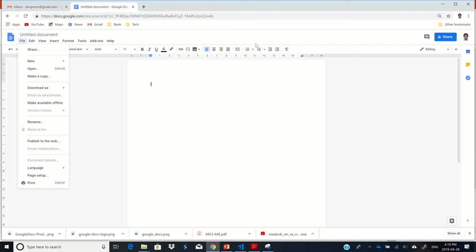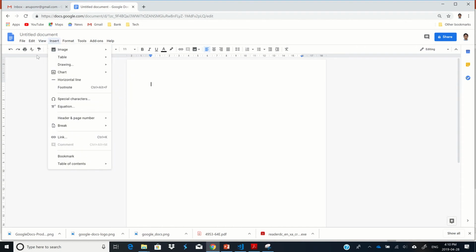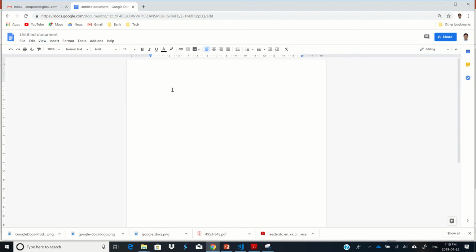It is cloud based, so it will automatically save in your account, and you could access it later on and also share it. These menus like undo, redo, and paste are mostly like Word. And here is insert, which I am going to show a little bit later on.